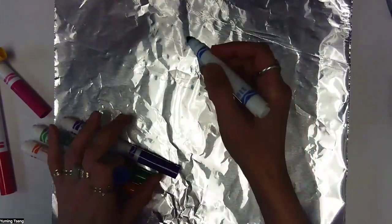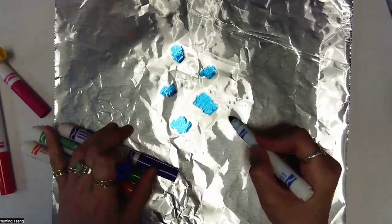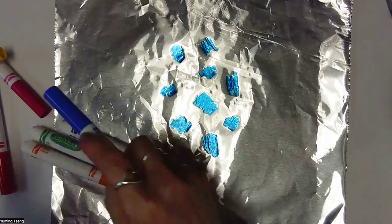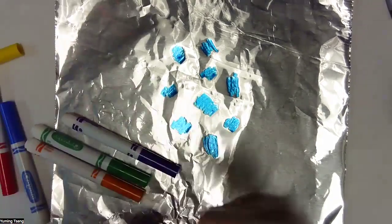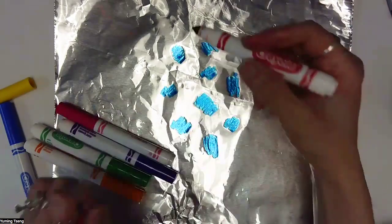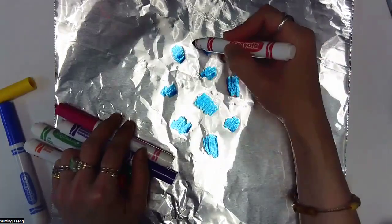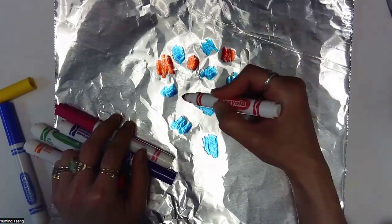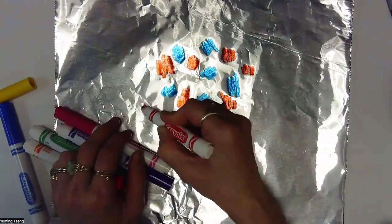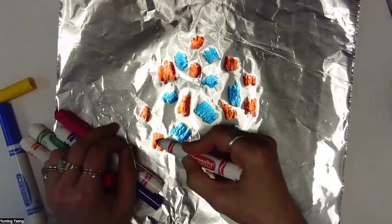So what am I doing? I make the color on the foil sheets here and there. I do a lot of blue because I like blue, and I'm going to do a red color as well. And then you can plan what color goes with what color. So you have to think about what colors go well together, okay? For example, I have some red in between, some bigger area, some smaller area. I kind of randomly put it on, okay?